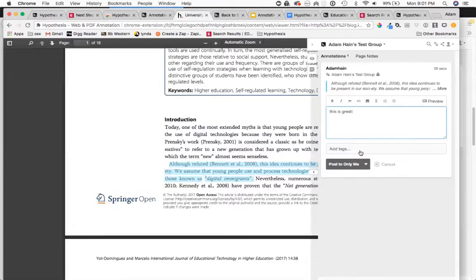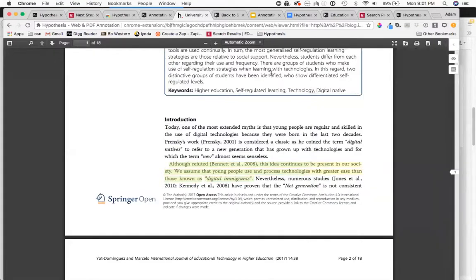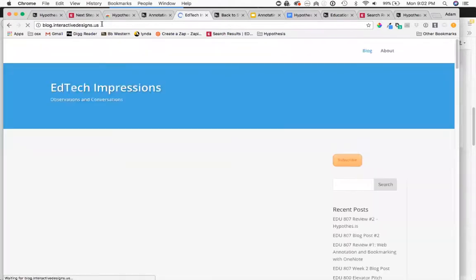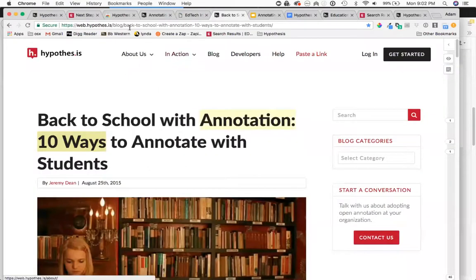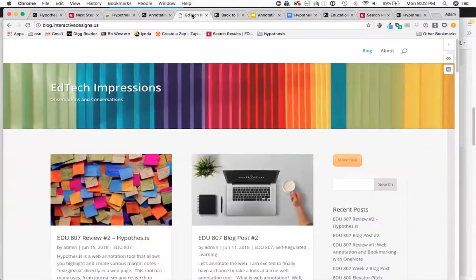So I found that the easiest way to share a PDF is to get that PDF on the web. So what I did was, I have a blog, and if you have any kind of website like that, you can go ahead and put the PDF in your website. So this is my blog, and I just went into WordPress and uploaded the PDF so that I would have a way to link to the PDF. That way the students can annotate the PDF in the browser. So it makes the PDF almost like a website.